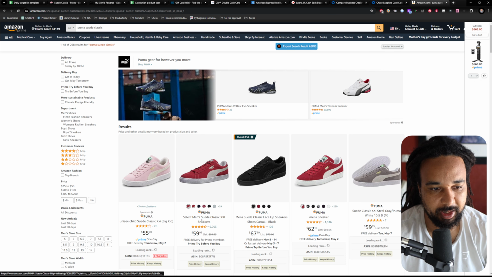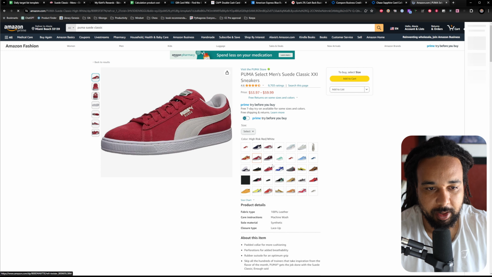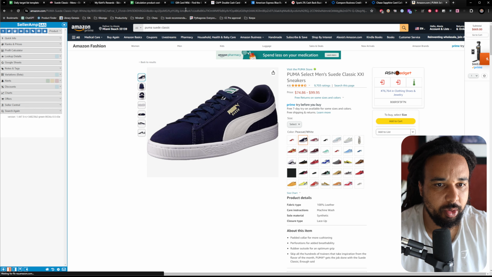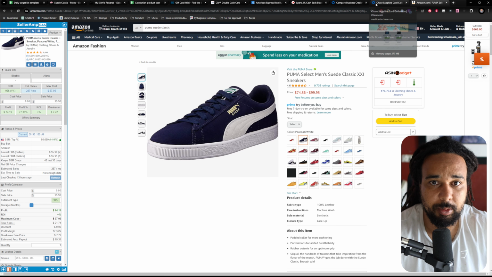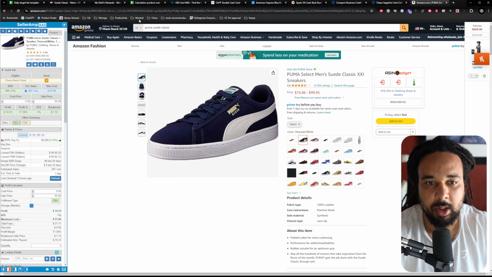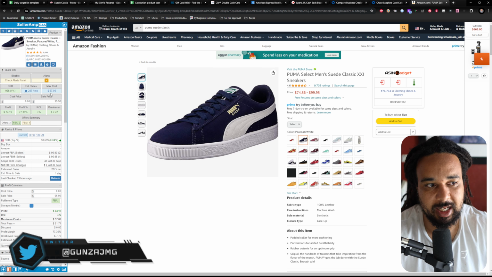Let's see how cheap we need to get this if we want to make this profitable. So it sells for $59, but it's not the colorway that we want. There may be better colorways, maybe not. Okay, I guess it was this one. I think it was Peacoat, whatever, and it looks like it could be profitable. Yeah, Peacoat White. Here we go. So if we want to make 30% return on investment, we need to get this at 57.06.